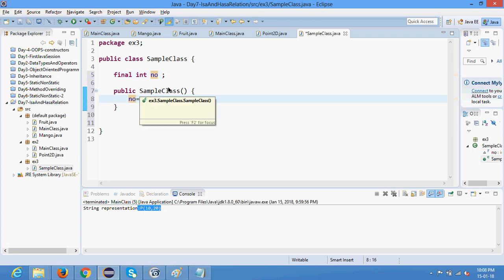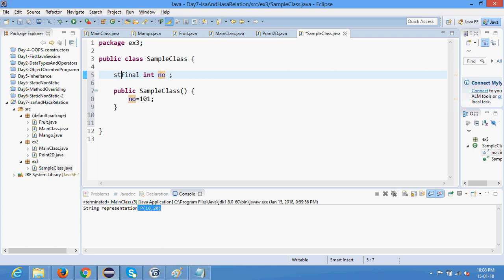Okay, guys. But say this is a static variable. Let's say it is a static final. Static variables are those members which are assigned to a class. So for a static variable, it is mandatory to initialize the variable like this. For a static variable, you cannot initialize it in a constructor. Always remember this. If that final variable is an instance member, then you can either directly initialize it here, or you can initialize it in a constructor.